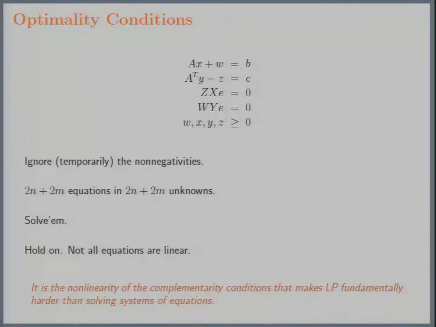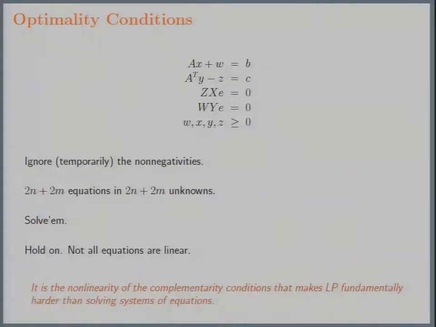And so as I was saying before, we want to temporarily just ignore the non-negativities and consider this system of 2n plus 2m equations and 2n plus 2m unknowns and try to solve them. But, as I was saying, they're not linear. So, finding the roots of things, you basically use Newton's method, and I could pose the next step as we're doing Newton's method, but it's so close to being linear, it's actually just easiest to write down the approximations and see how it goes.